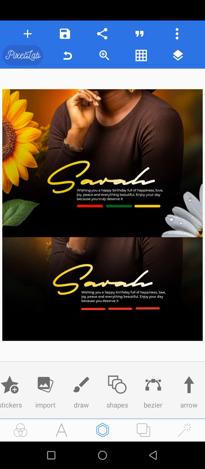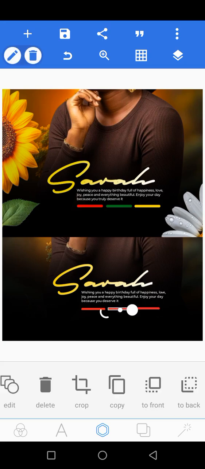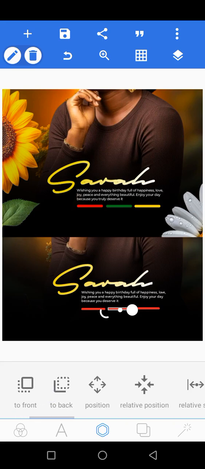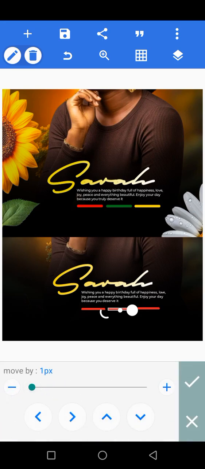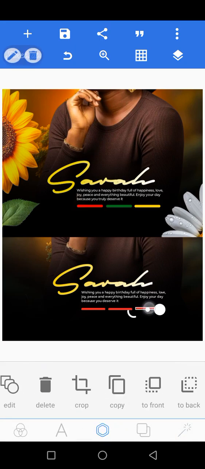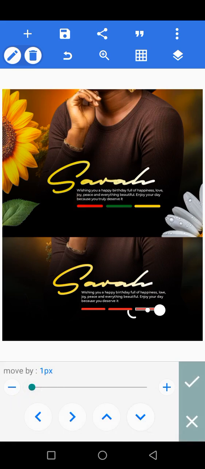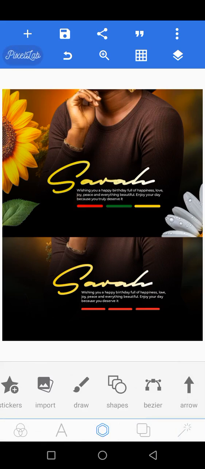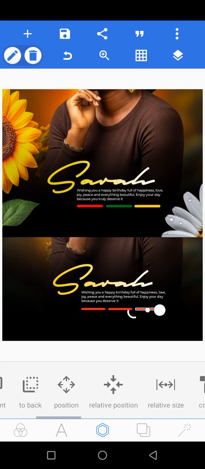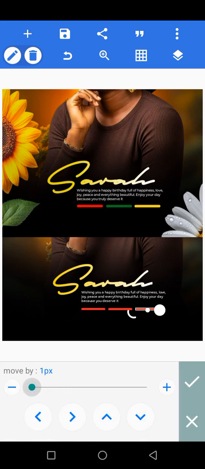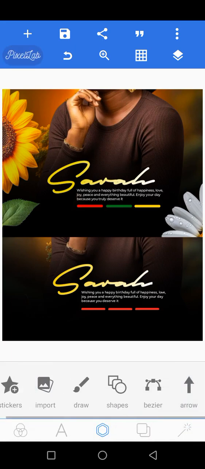Is it aligned? Not yet. Even this is not aligned yet. So let me bring it down a bit. Alright, it's okay now. So let me bring this down too. Okay, that's okay. But let me reduce the space in between a little. 1 and 2. Alright, this is okay.